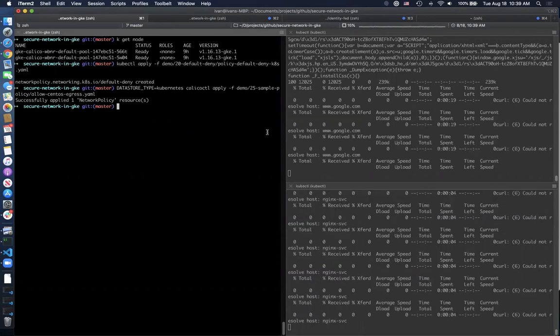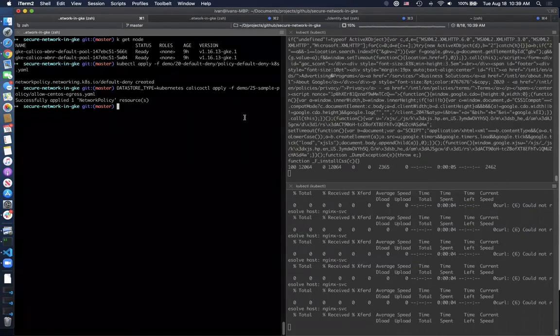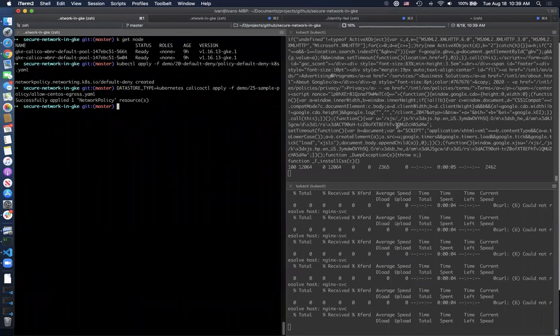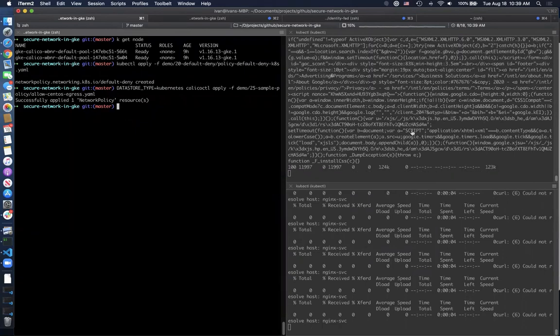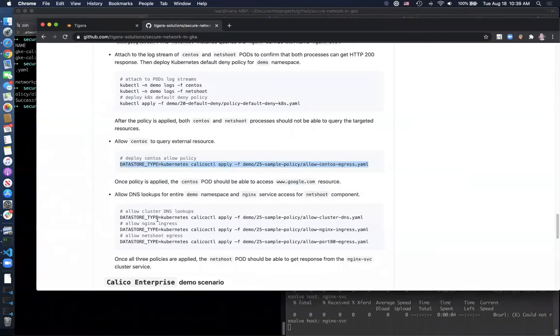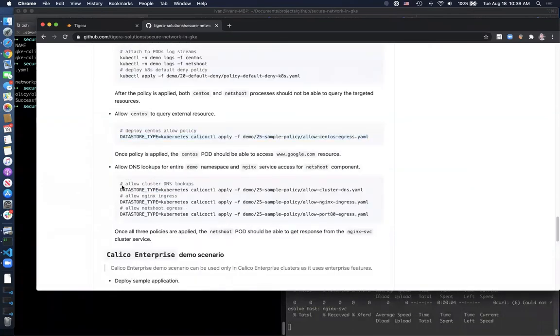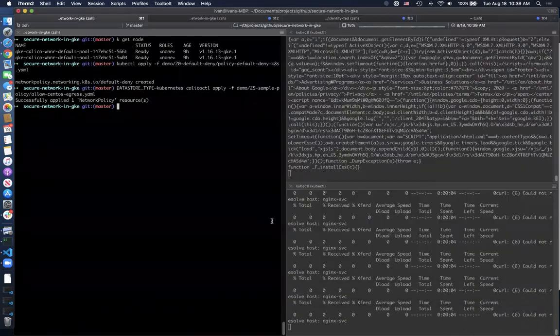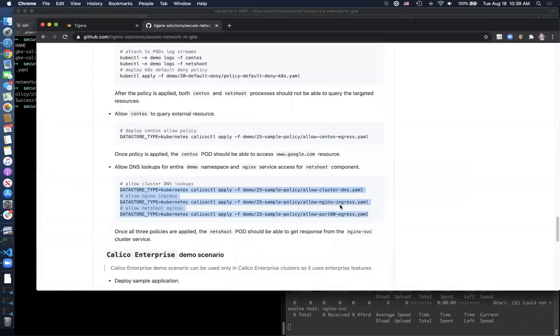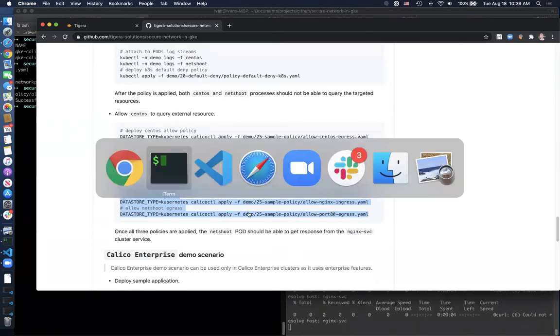So here's my network policy that allows CentOS egress, and now you can see my CentOS pod is able to get to Google. And here's a combination of policies. One allows cluster DNS, and two policies, one for Nginx ingress and the other for port 80 egress for the Netshoot.